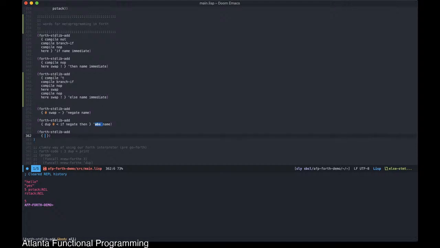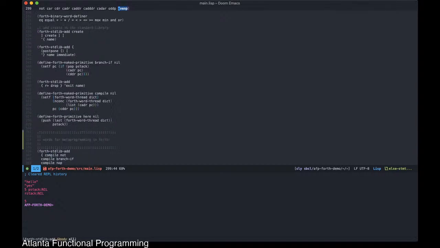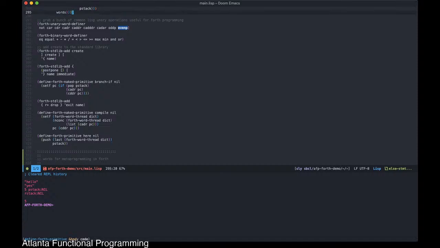Earlier in a past episode, you may recall that we defined whether or not something's even. We have a predicate in Common Lisp that we pulled into our Forth standard library called evenp. If you recall, this was part of our use of the Forth unitary word definer, as I show right here.